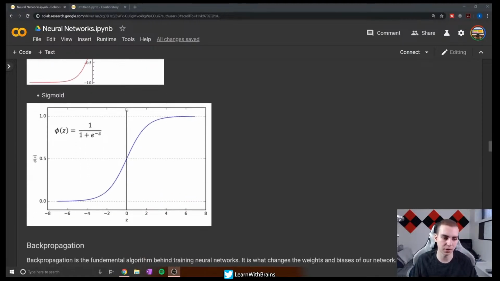And then the last one is sigmoid. What this does is squish our values between 0 and 1. A lot of people call it the squishifier function because all it does is take any extremely negative numbers and put them closer to 0, and any extremely positive numbers and put them close to 1. Any values in between, you're going to get some number in between based on the equation 1 over 1 plus e to the negative z. And this is theta of z, I guess, is equal to that. Okay, so that's how that works. Those are some activation functions.